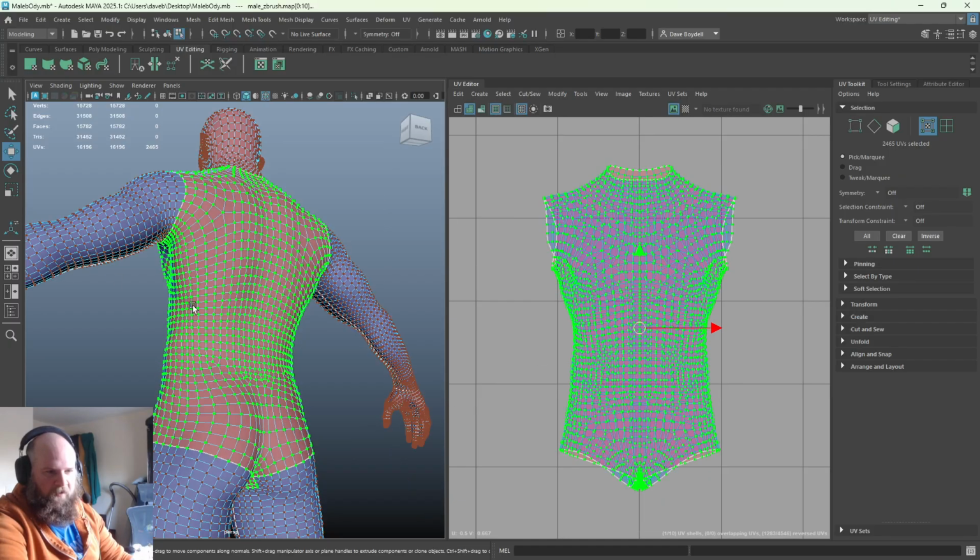So let's do the body. Let's do the torso. There's a couple of different ways we can do this. I'm leaving my hands and feet to last because they're the most finicky ones. I like to get all the easy stuff out of the way first. So the body can be done in two different ways. You can either split it off all the way down the sides, like you would do a t-shirt. A t-shirt has the seams going down the sides.